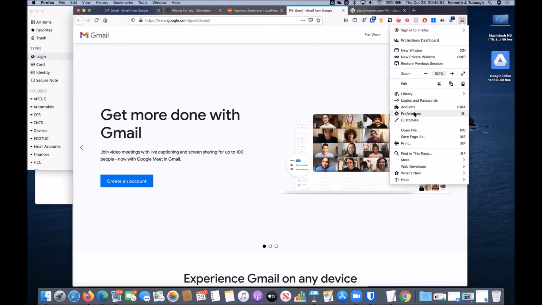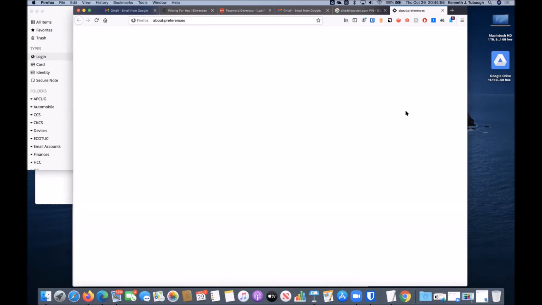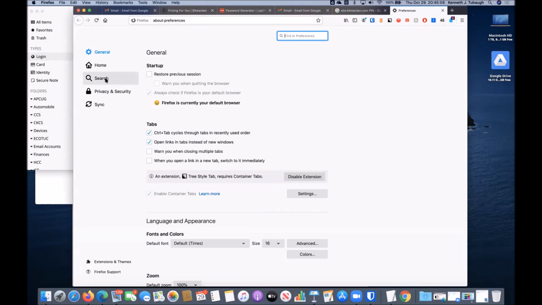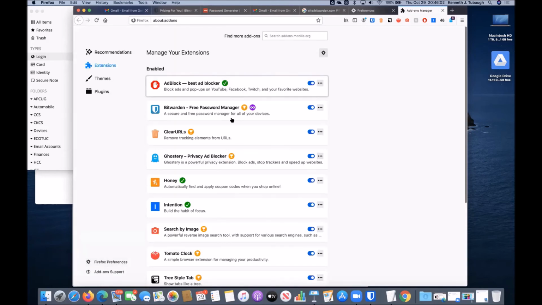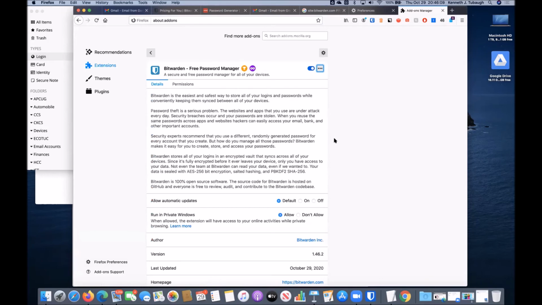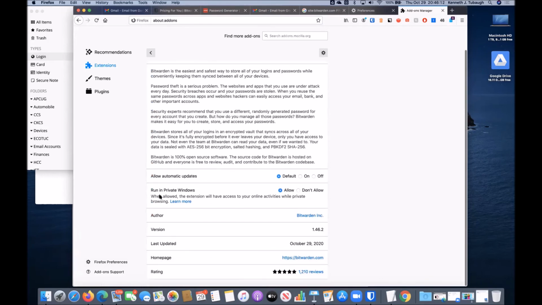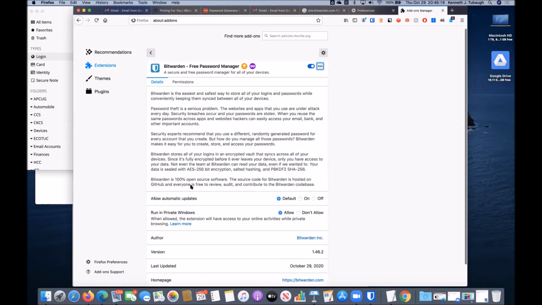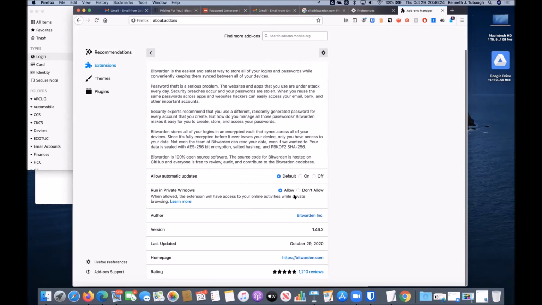Now, the real question should be, how do I fix that? I don't know. I'm glad you asked. Let's find out. So in extensions, let's see if we have options here. So I'm going to manage this Bitwarden extension. Now, Firefox is obviously different than Chrome. Okay, so here we go. Run in private windows, allow, don't allow. So I bet if you dig into settings, specifically into extensions, it's just a toggle or a checkbox that you need to set, but it can be allowed.